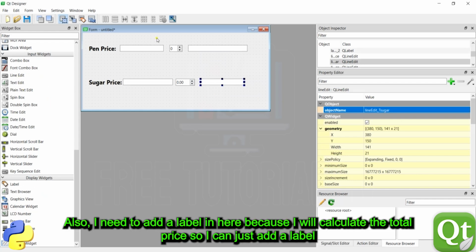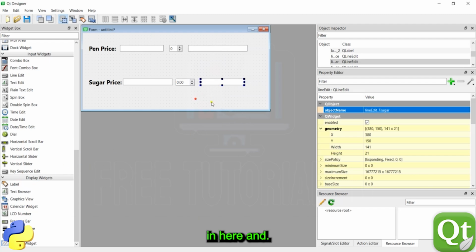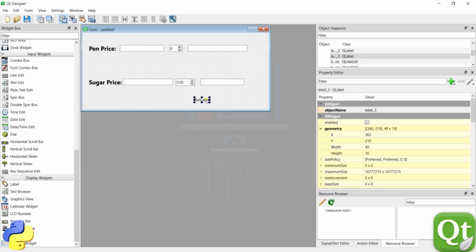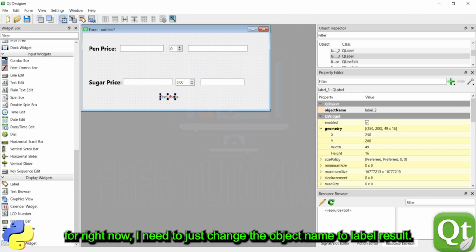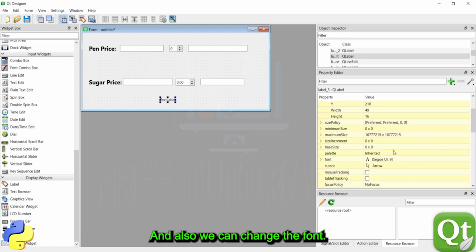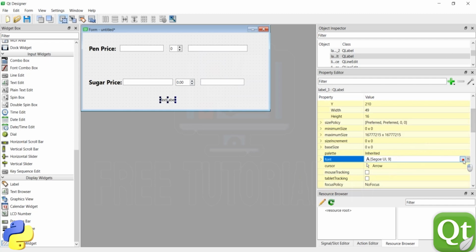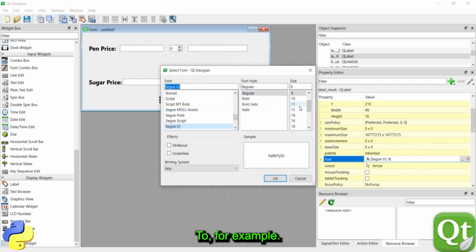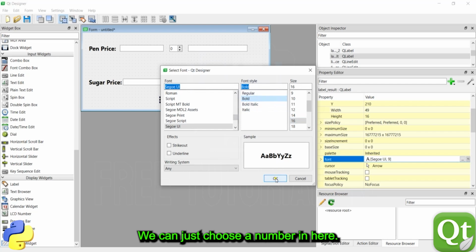Also I need to add a label in here because I will calculate the total price, so I can just add a label. For right now I just need to change the object name to label result. And also we can change the font to, for example, 16 bold.